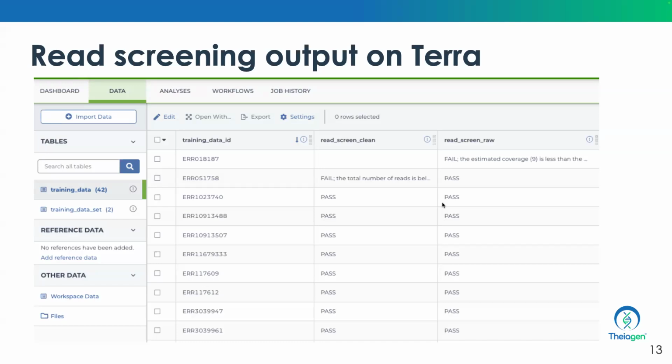Yes, so we'll discuss this on Thursday, but yes, the sample set that I gave you, the 42 samples, I actually expect that some samples will fail. And I did that strategically so that we can troubleshoot or investigate why they did fail. So that is expected. Yeah. Thank you. All right.